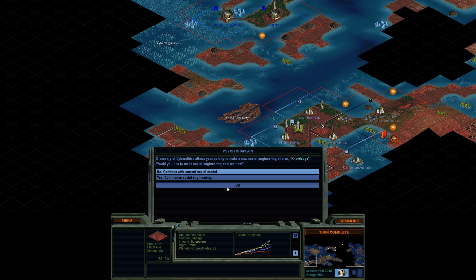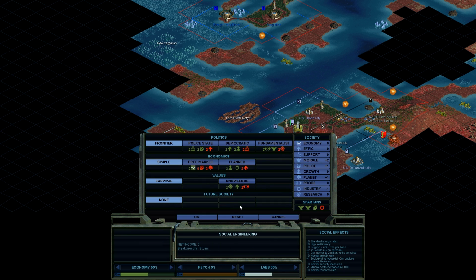Discovery of cyber ethics allows the colony to make new social engineering choices, which we will. Let's go for knowledge. It'll cost us 24. Knowledge is quite good. Improves our efficiency and our technology rating.